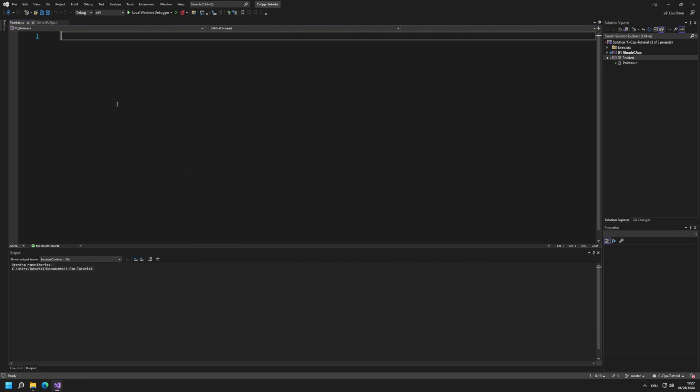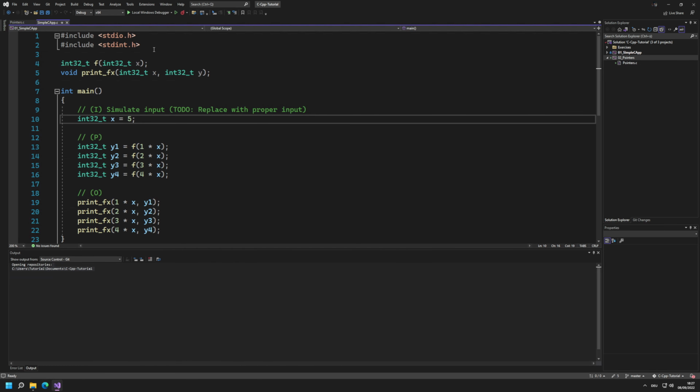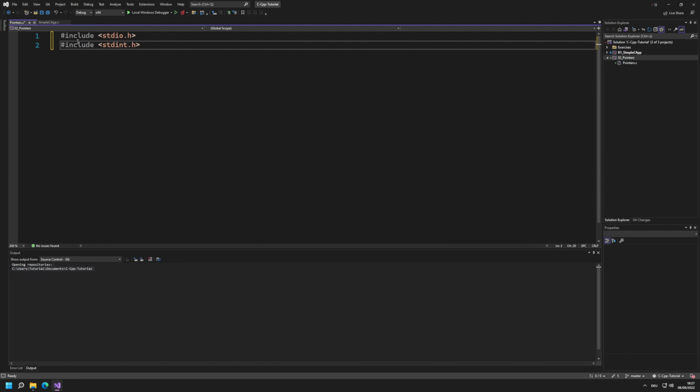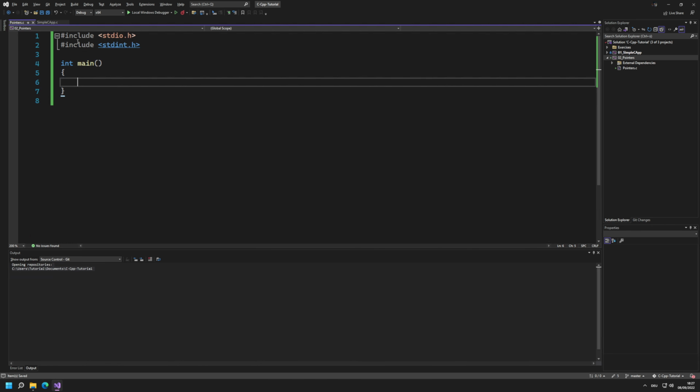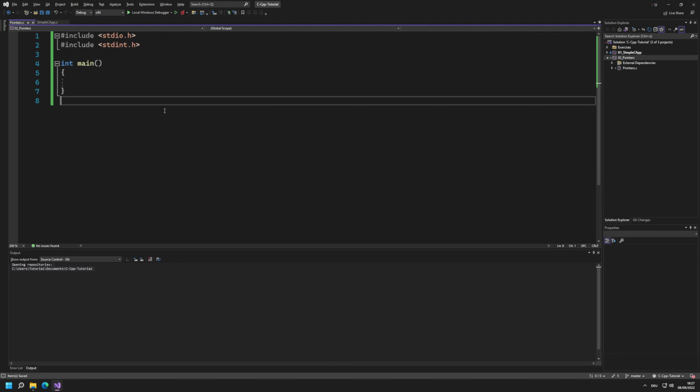Now we want to get started writing our main function. First of all, I want to include everything that we included previously because we're going to need these both. You can go to the Simple C app and just copy them and paste them over. For the main function, I'm just going to write it down myself because deleting everything that is inside the other one is equally as much work as basically writing it from scratch. So our main function was int main, open close brackets, new line, and curly brackets open and closed. So this is now our main function, and now we have a valid C application.